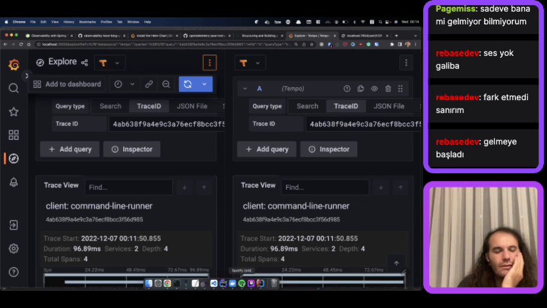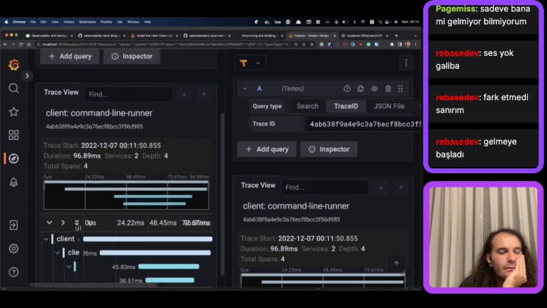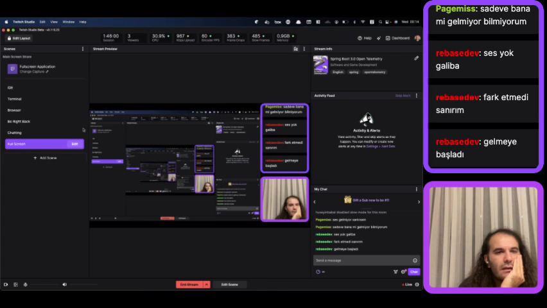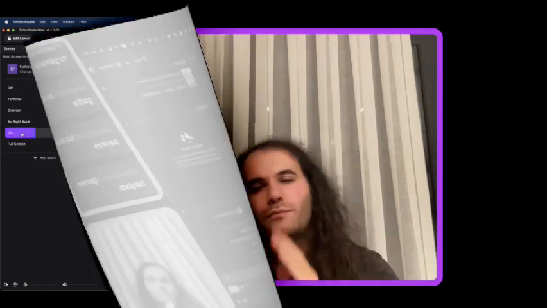So my take on this, the best practice is, for example, you may ask, what is the usage of this one? How can I know the trace ID of a request? So the best practice is, we have a client server topology.